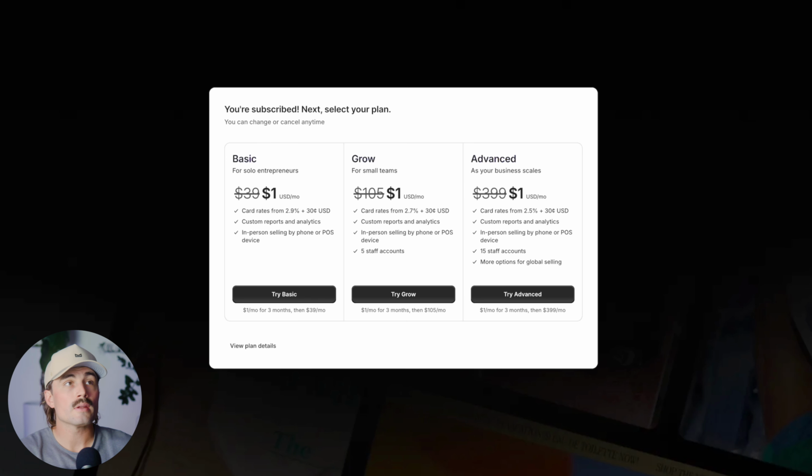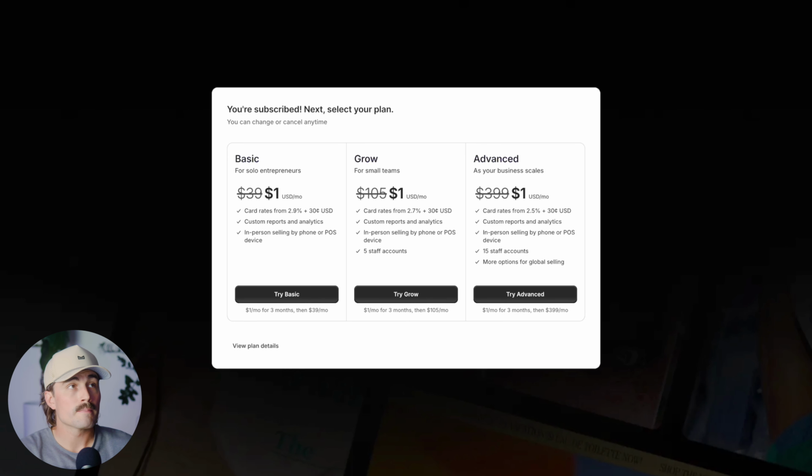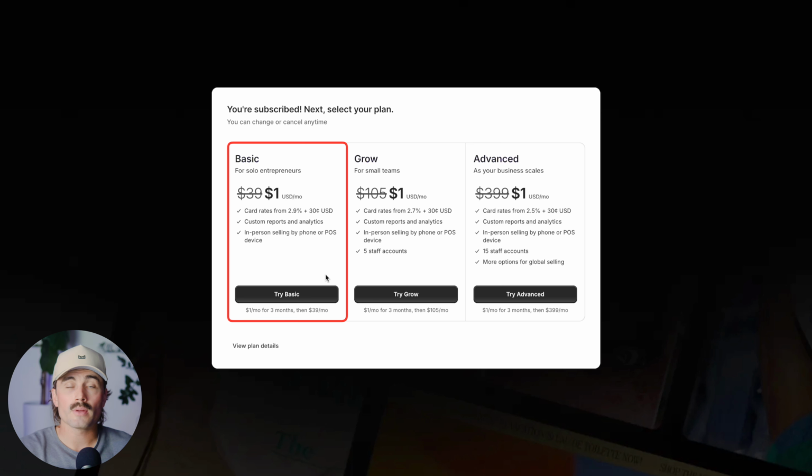Okay, and with our payment information in there, now we can go ahead and select a plan. For this example, I'm just going to go ahead with the basic plan, but Shopify's got a couple different plans you can choose from. There's the basic plan at typically $39 per month, the Grow plan typically $105 per month, and the Advanced plan at $399 per month. Now, you get some different things with each of these. A big thing is the transaction fees. So you're going to get a better rate the higher plan you go up, but for most of you, if you're just starting out, the basic plan is more than enough, and you can always upgrade down the road. That's one thing I love about Shopify is they make it super easy to upgrade as your store and business grows.